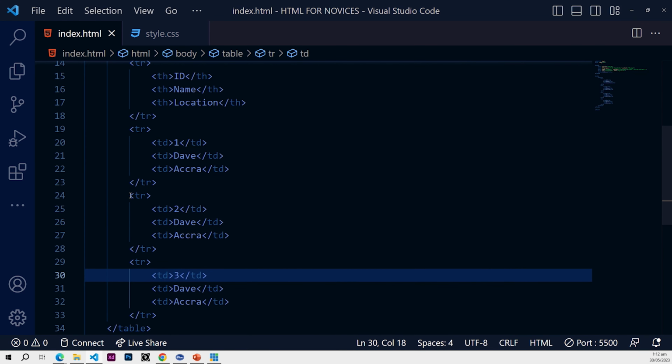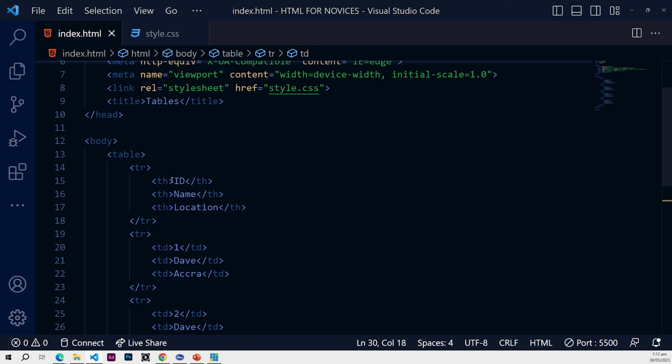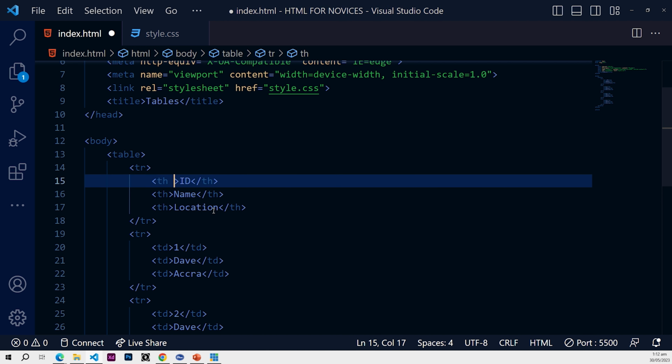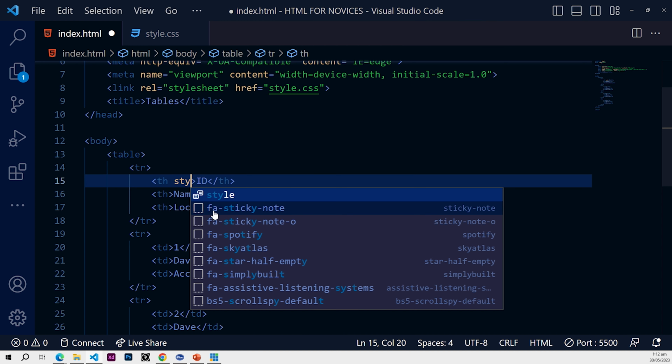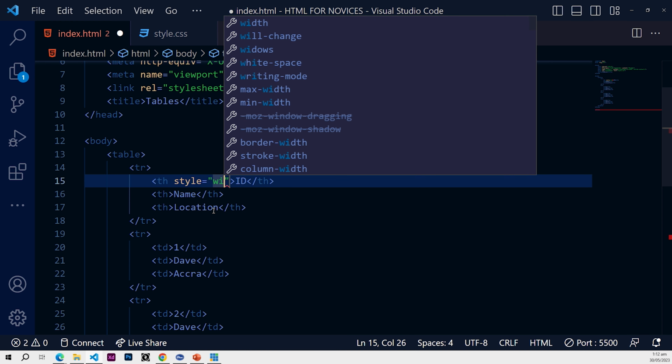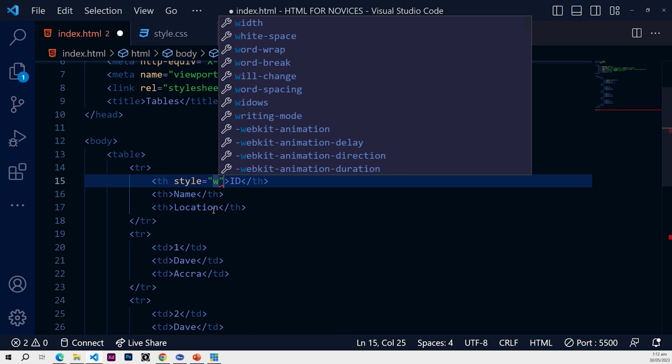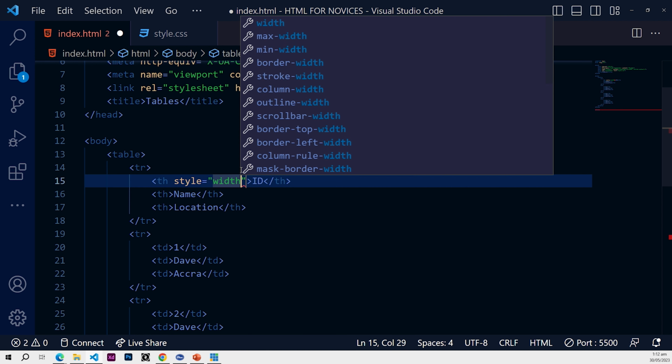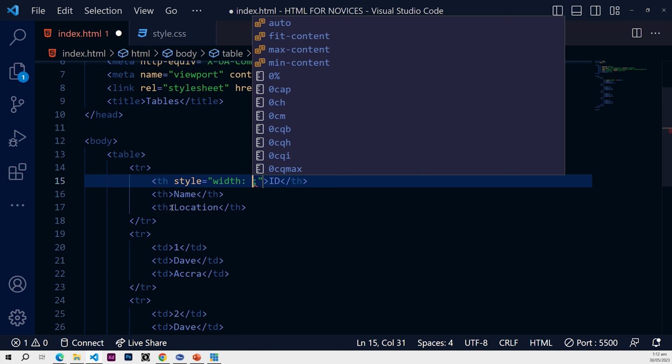So the next thing I want to see is the fact that if you want to apply a style rule to just one particular element, you can get away with inline styling. I wouldn't encourage you to do that to everything, but sometimes it's more simple. So we can go with width.